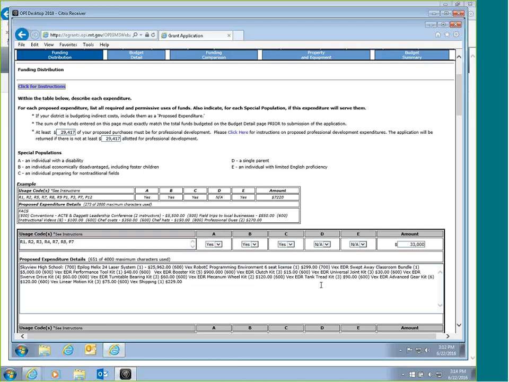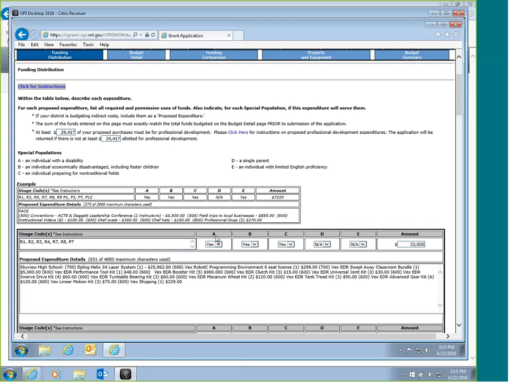Again, keep looking down and you'll see how all of this is coded. Let me tell you about what we're doing for these required and permissive uses. They've looked back on the required and permissive pages and determined that these pieces of equipment really fit with incorporating interdisciplinary academics and CTE. They are also looking at strengthening the workforce connection, and this is what you find in those codes.